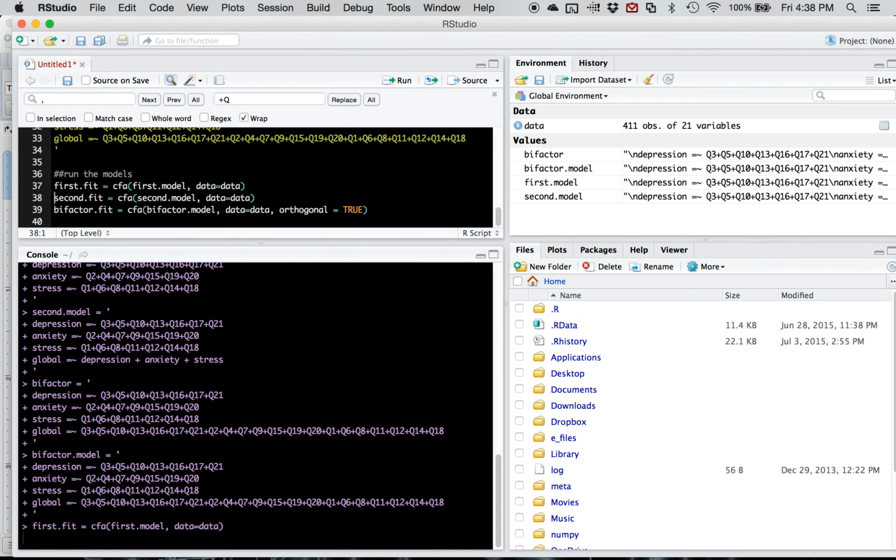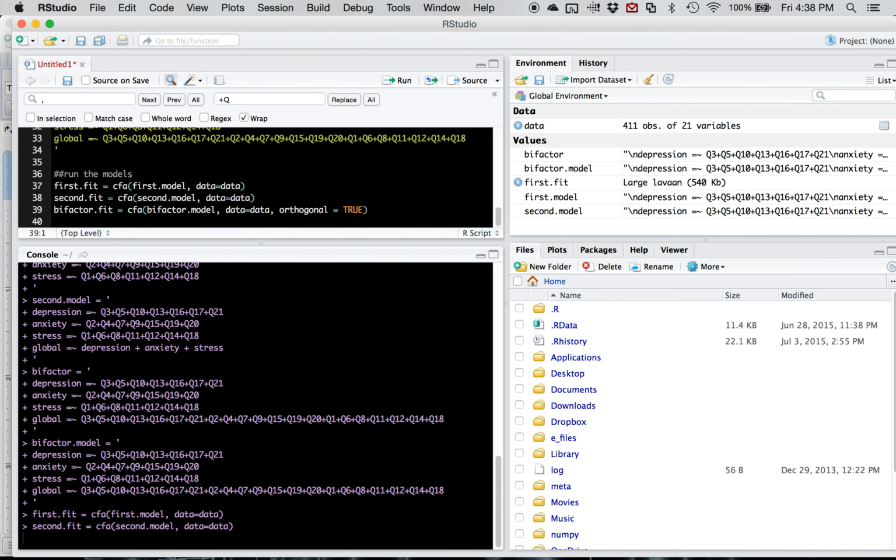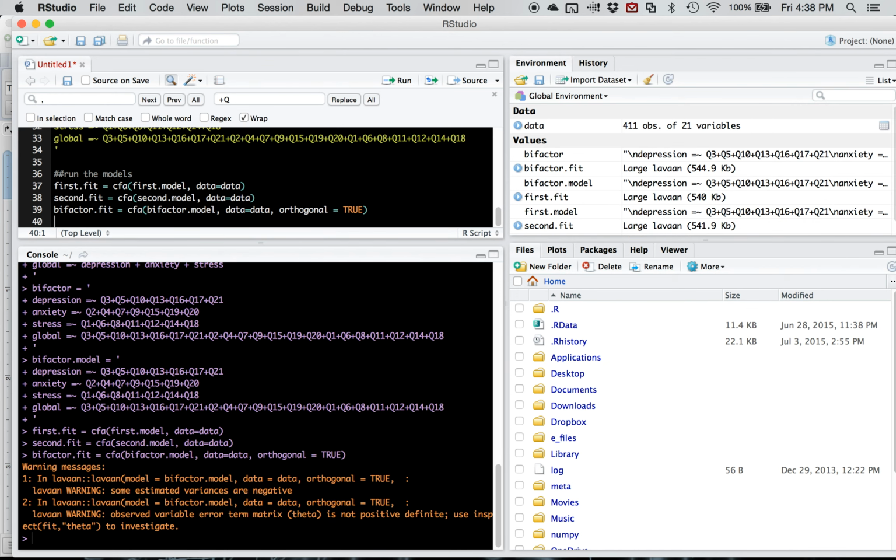So let's see if these run and don't give us any errors. Okay, so the first thing that happens is that we got a not positive definite warning here. It's just a warning, and you can look at the output, but anytime you see not positive definite, it's usually not a good sign, and you want to see what you could do about that.